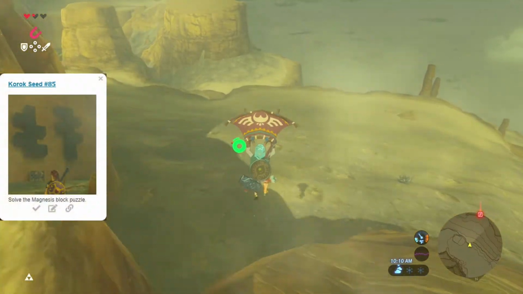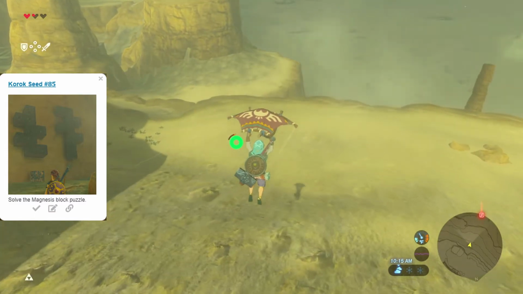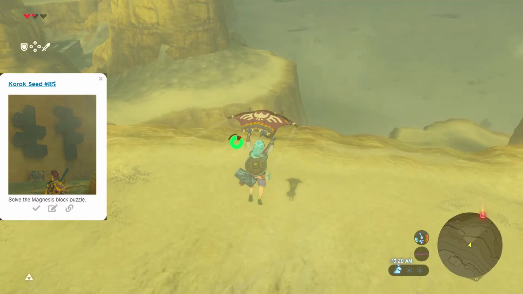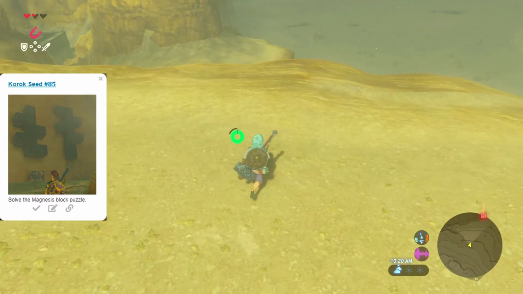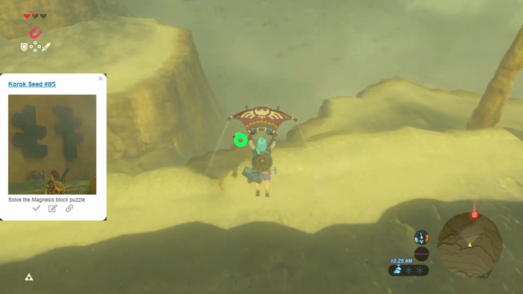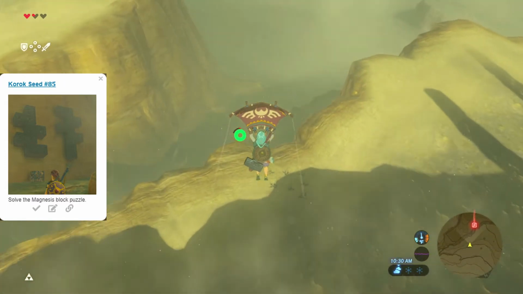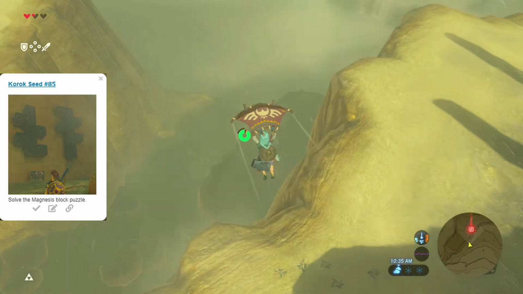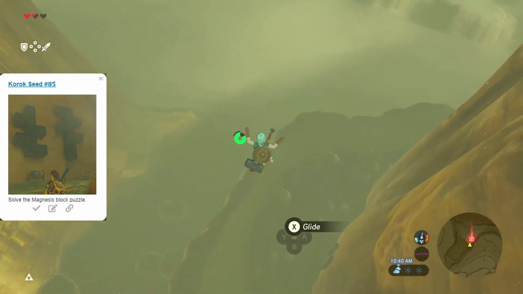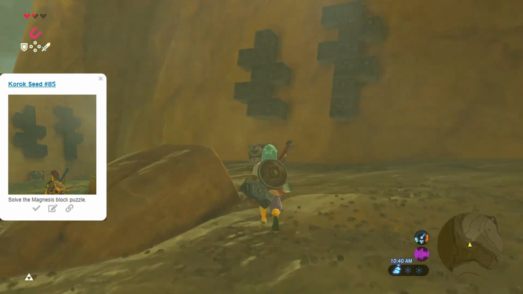Seed number 85 is actually another magnesis block puzzle, but it's down off of these plateaus, and we'll need to glide down to basically the very base of where these plateaus are at. Now, this one, again, is pretty simple once you actually get there, and I always find it kind of fun and exhilarating when you're gliding down from these high places to play a little bit of a risky game to see how close you can get to the ground before absolutely dying, and the more you practice it, the better you're going to be at it.